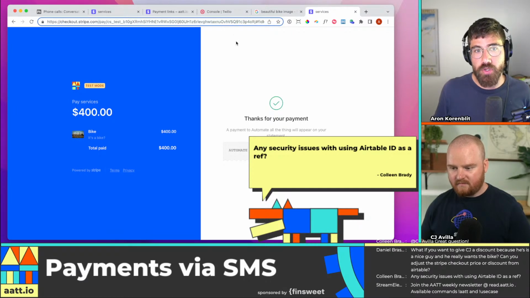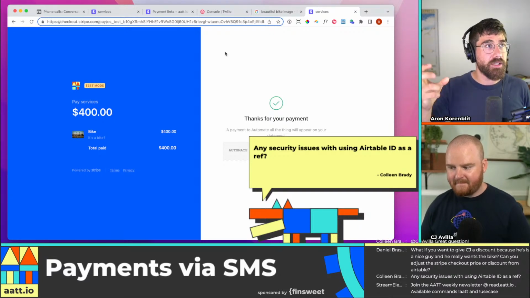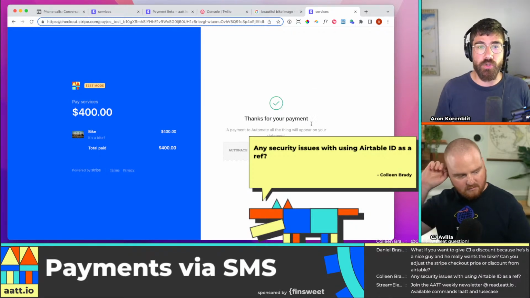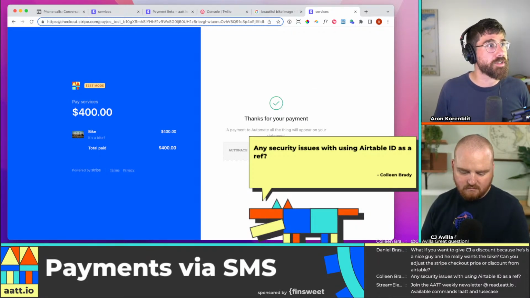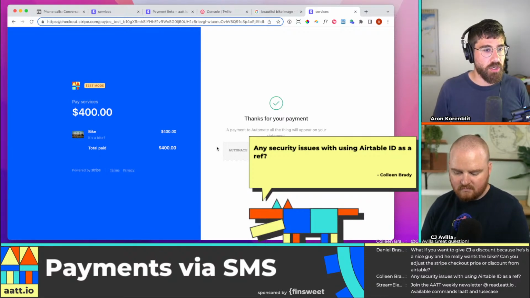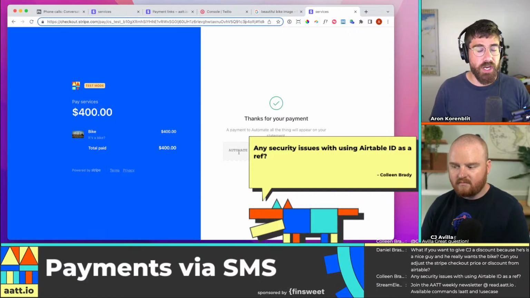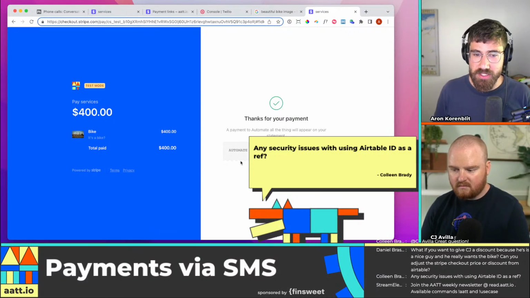So I actually think it's much more secure than something like a name or an email, primarily because it helps me track back that conversation in the most accurate way, in a way that an email or a name wouldn't. So even if you were like, hey, someone else pay, and they enter different details, I don't really care. What I care is that that payment link is associated to this conversation. So even if you were to fill out with different details, I'll still be able to map it back. So I do think not only is it the most secure way, I also think it's the most efficient way because you have a unique identifier for that payment. So any thoughts on that, CJ?